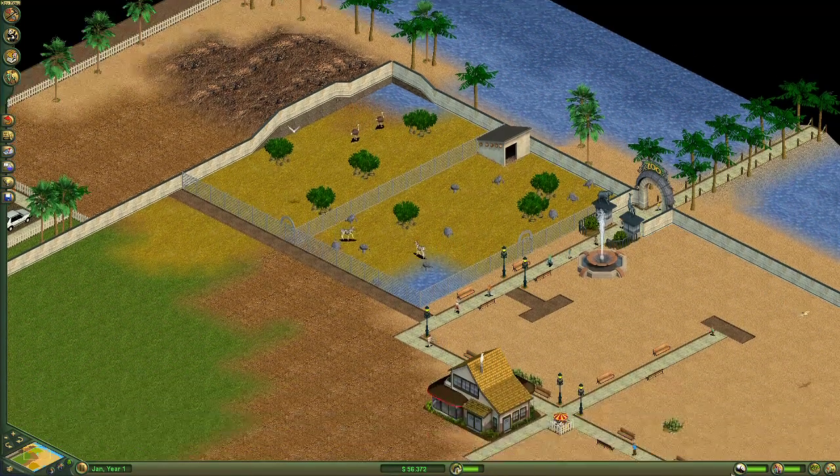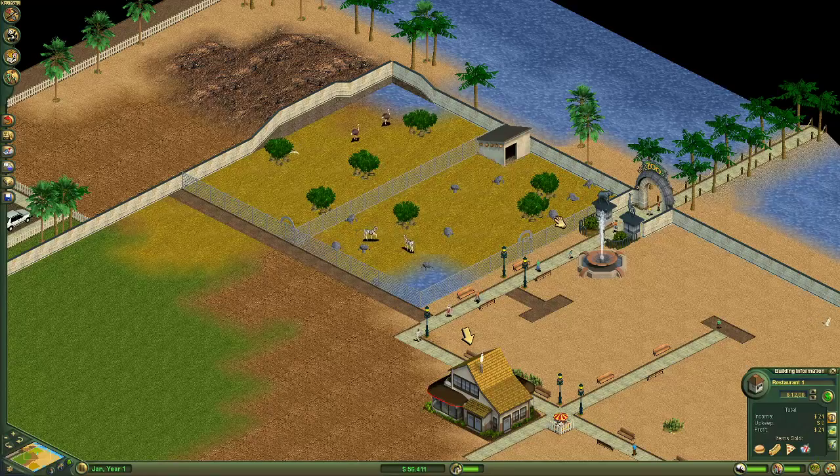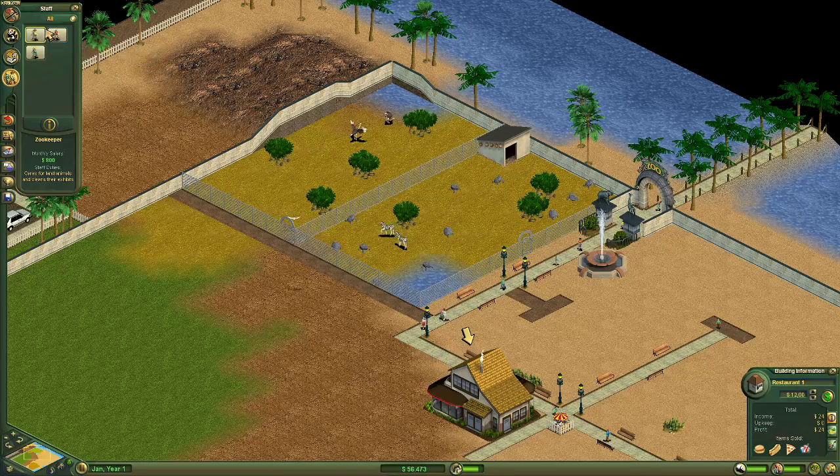Should better optimize this. Now I have to walk over here. Okay, I think it's time for a Zookeeper.